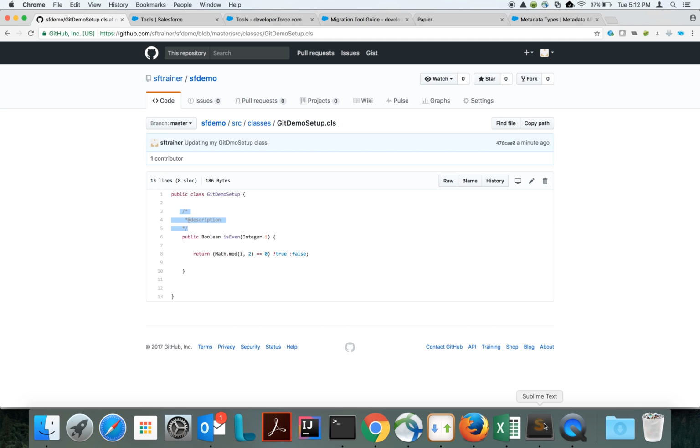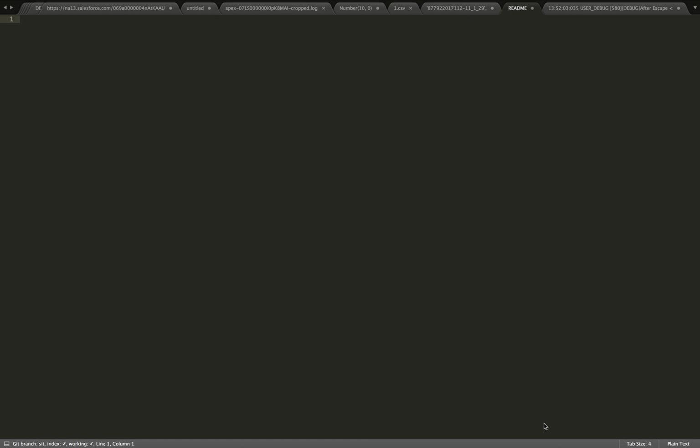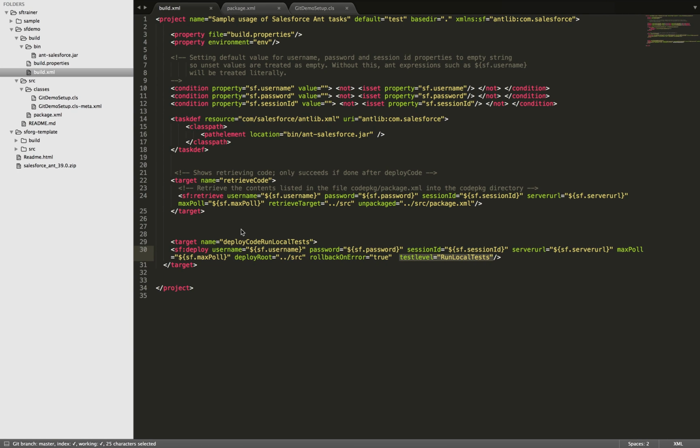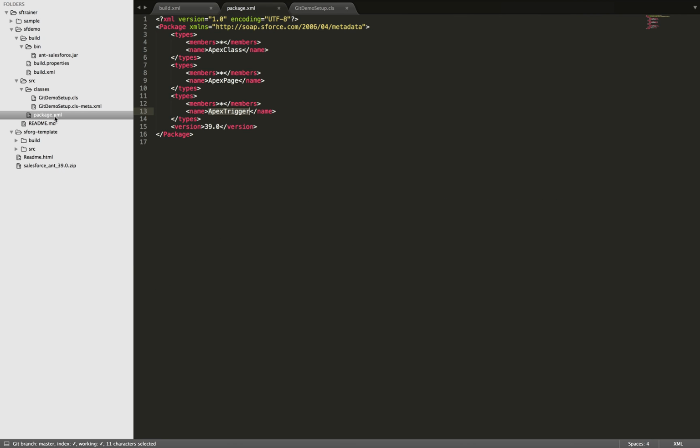So yeah, this is the basic flow of how you can do the code versioning setup using Git for your Salesforce project. As I mentioned earlier, you can add more metadata types here to pull the data.